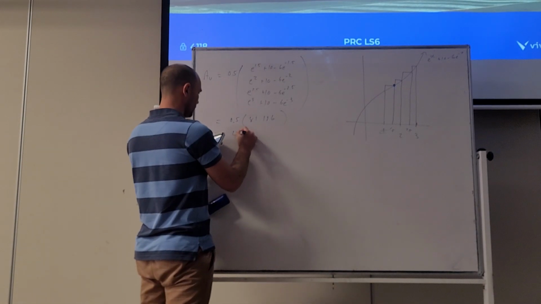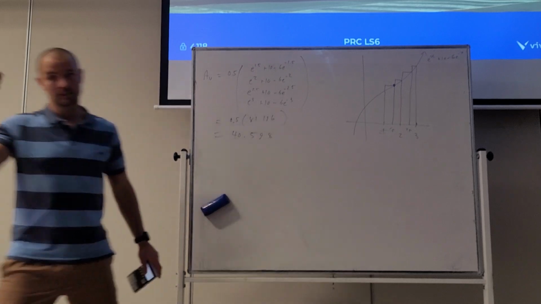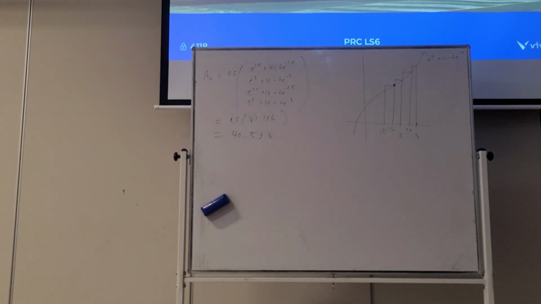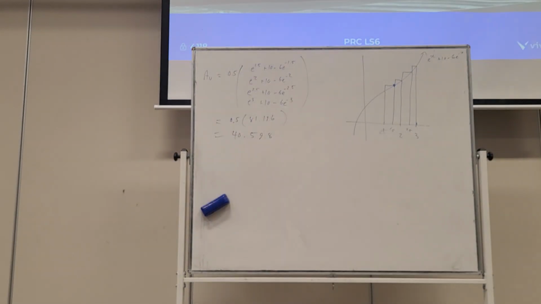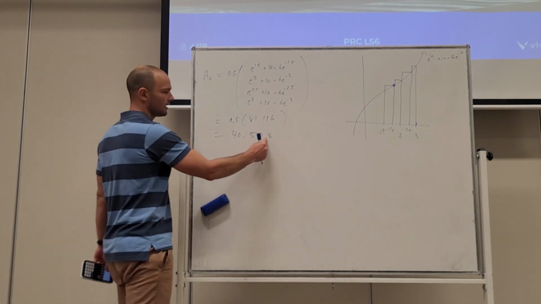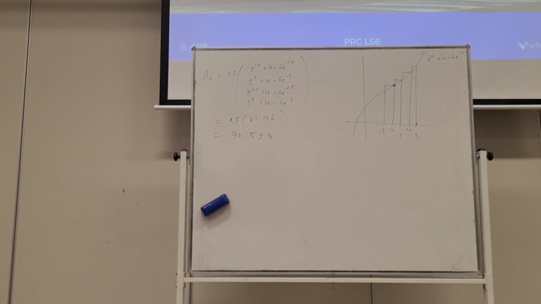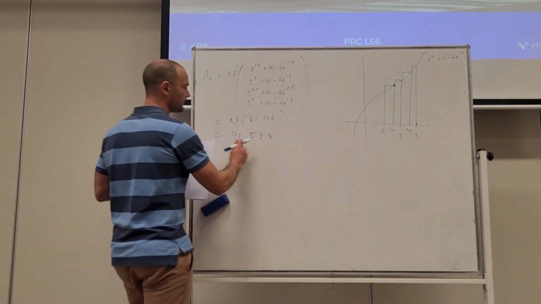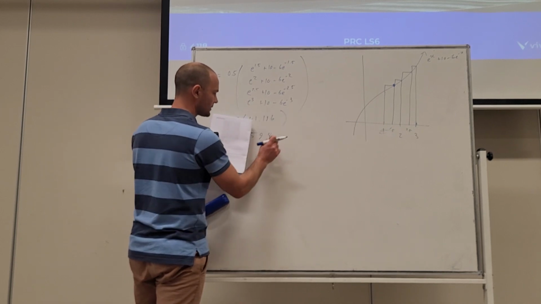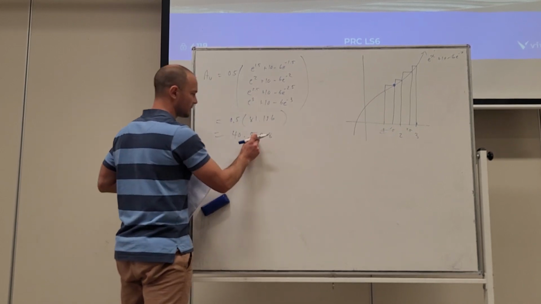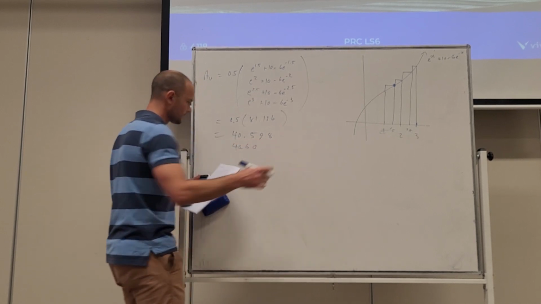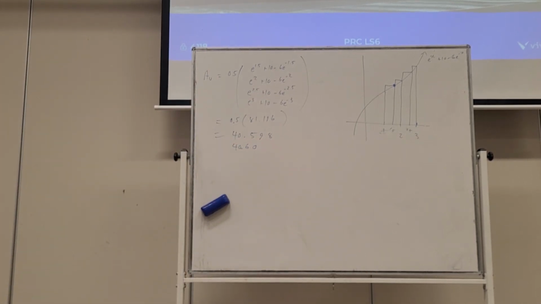All right, we've got 40.598. So to 4 significant figures. 1, 2, 3, 4. Now 4 significant figures or decimal places? Significant figures. So I've written 5 figures, I round the 5th figure, 8 rounds up. So that means the 9 rounds up, so we have 40.60. Okay, overestimate has been calculated.